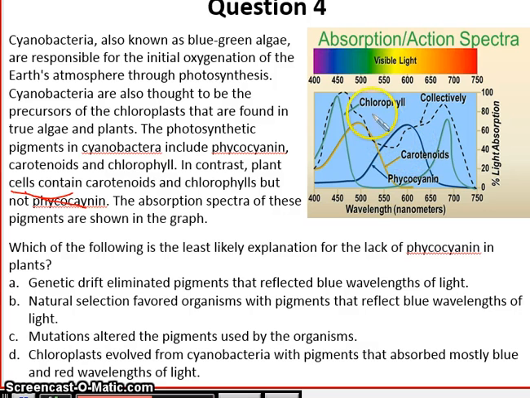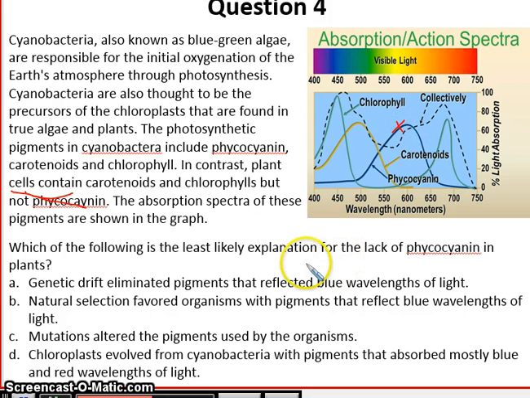Remember, when we look at a light absorption graph, we can see here are the chlorophylls, they absorb blue lights, they absorb red lights, and down here are the carotenoids, and they're absorbing the blue-green lights, not yellow, and that's pretty much it. And then here are the phycocyanins, who we can see right here, they're not absorbing the blues and purples or the reds. They're over here in the yellow wavelengths of light. And we see that plants don't have these anymore.